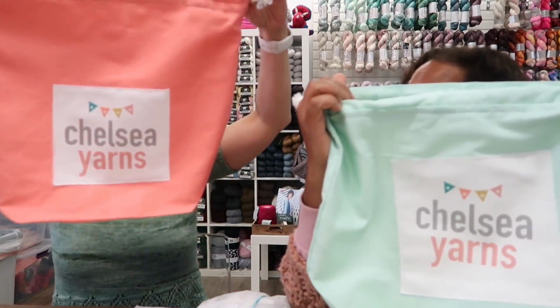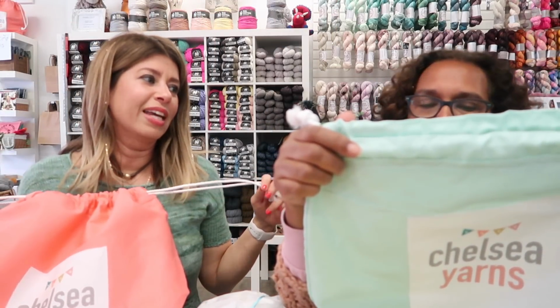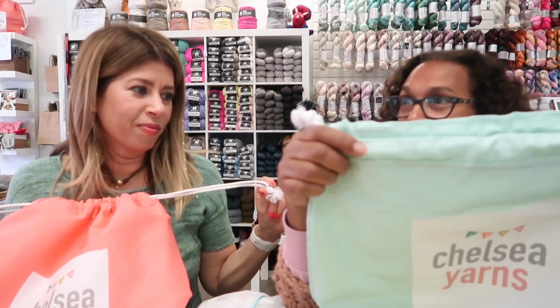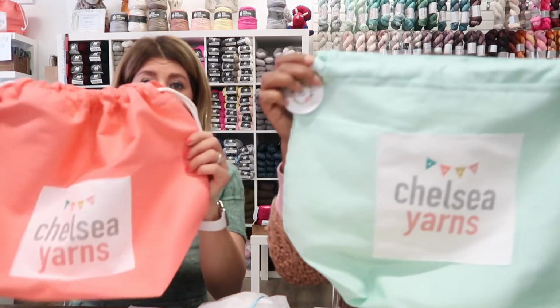A shawl or that Rhinebeck sweater. Yeah, that Rhinebeck sweater. We're going to have to start thinking about those too. Not yet, it's going to take forever. And I feel as though I should have a wardrobe of Rhinebeck sweaters because you never know. It could be t-shirt weather or it could be snowing. That's true. I've experienced both in the few years that I've been going. So you have to be prepared with your knits.